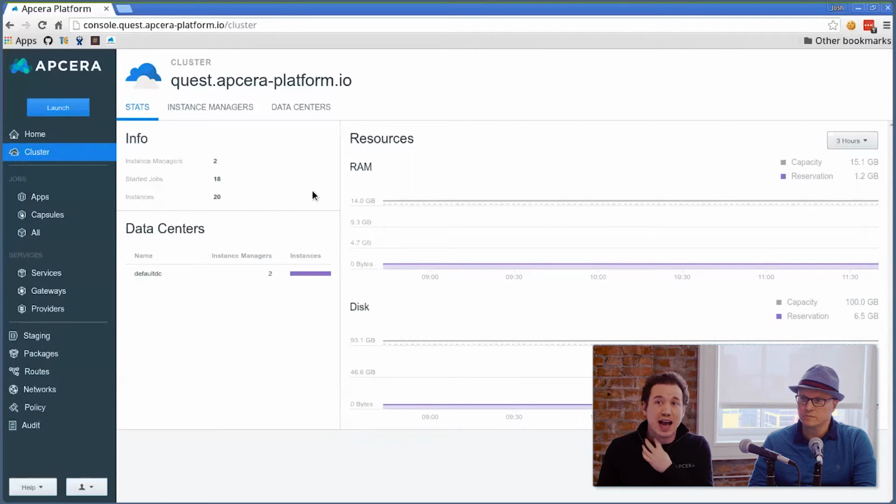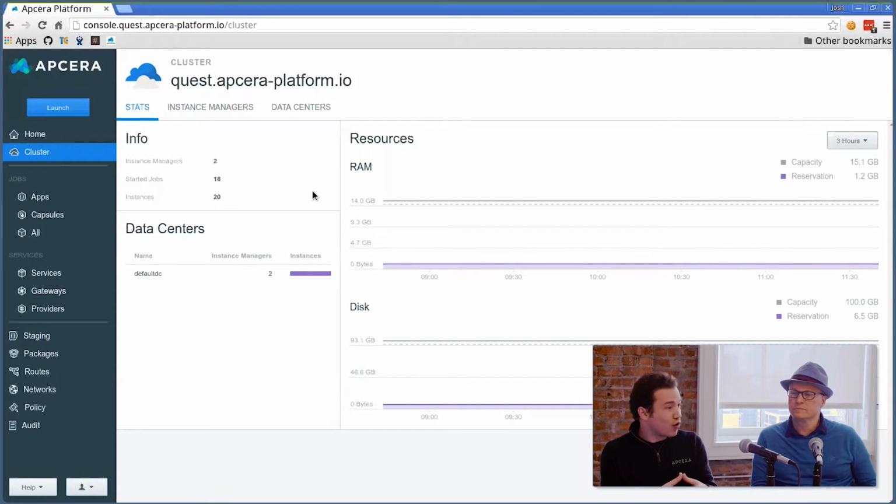You can also see that we have this concept of data centers. Within Community Edition, we only support a single data center, as we do not support our full hybrid environments with Community Edition, mainly because of the difficulties automating VPN setup and some of the complexities there. So the data centers are your logical unit for best path routing and optimizations for hybrid environments. This one just has one.